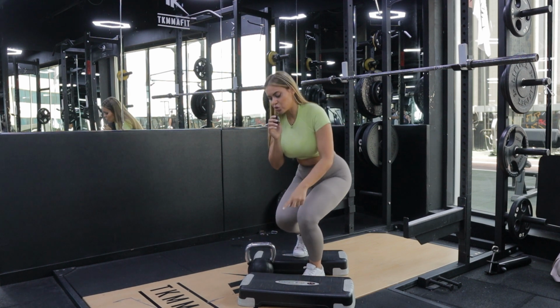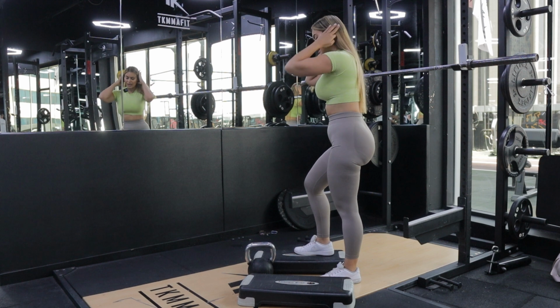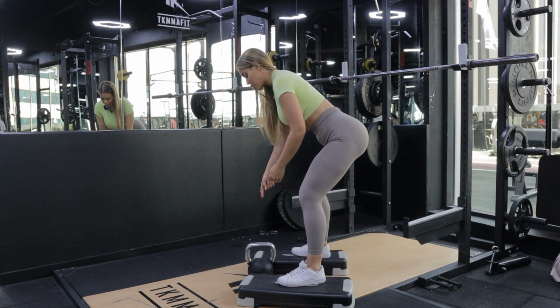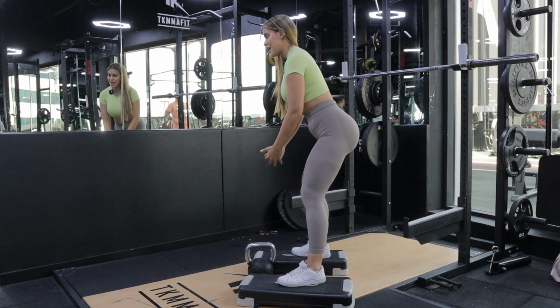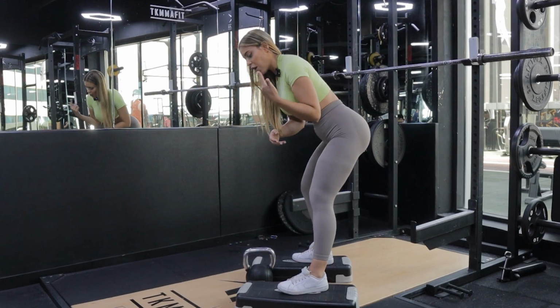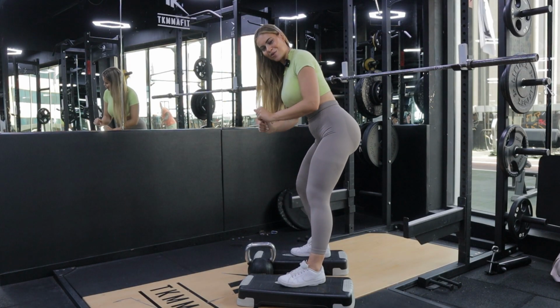We'll be doing sumo squats with an elevation. So you remember when I said with the low bar squats we lean more forward, because the bar is lower. With this, we lean more forward because the weight is shifting in front of us, so automatically we'll lean more forward. And leaning more forward already will get your glutes a lot more. Still a compound movement, but we can shift the focus a little bit more onto our glutes.